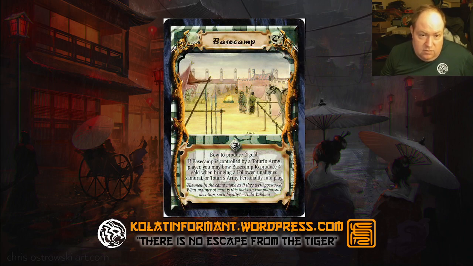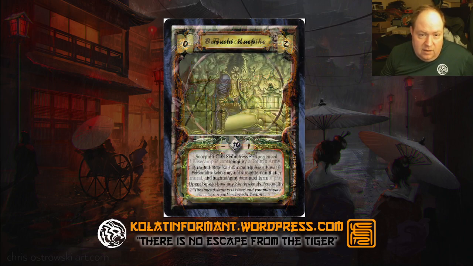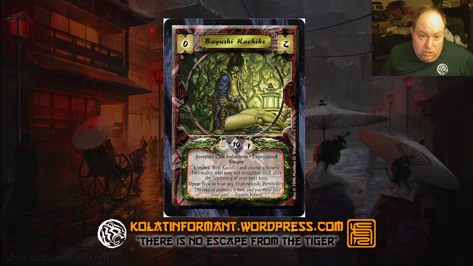Base camp, so this is Toturi Army's holding. Produces 4 gold when paying for a follower, an unaligned samurai, or Toturi's army personality. That costs more and produces less normally, so there's a little bit of a drawback there, but it's not terrible.